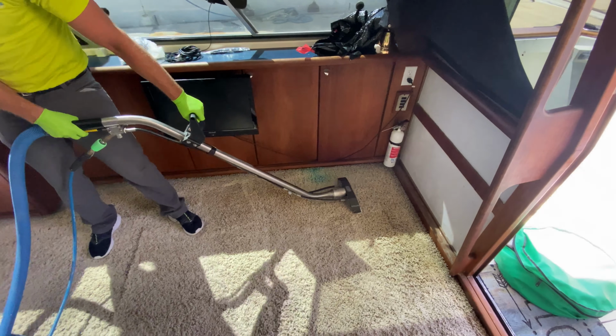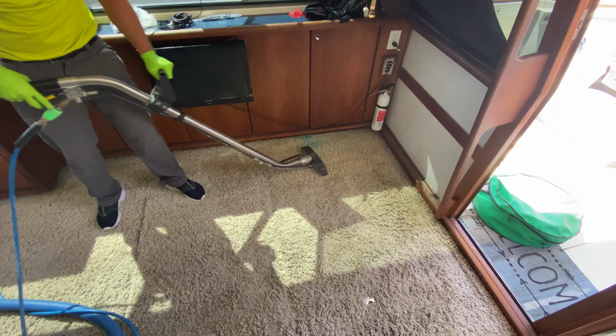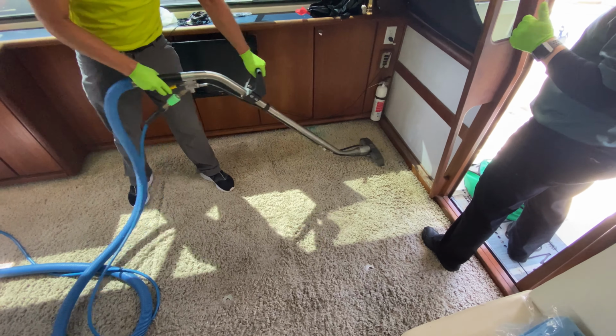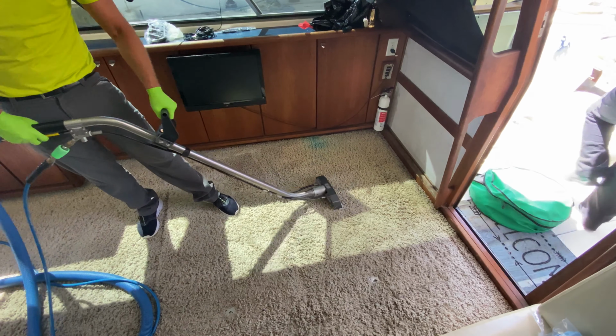Get like a filament and maybe Stain Magic or something to try a couple spotters on this Windex. Yep. And then get the grooming rake while you're out. And some booties, some shoe covers. Okay, booties. And then a couple solvents, whatever you think. I mean, pod and maybe something else, I don't know.